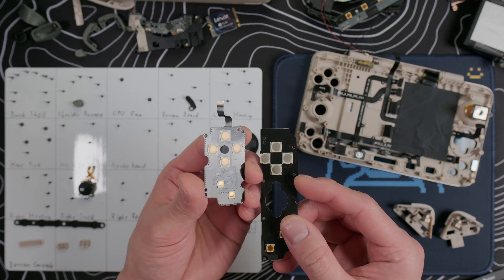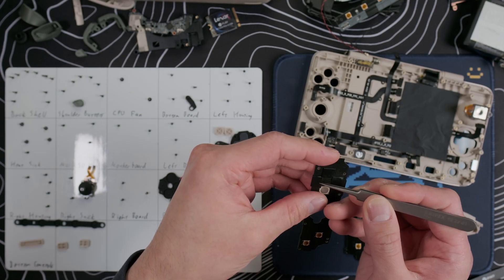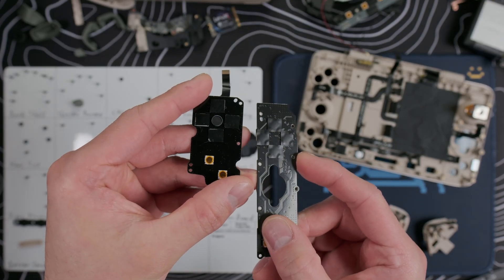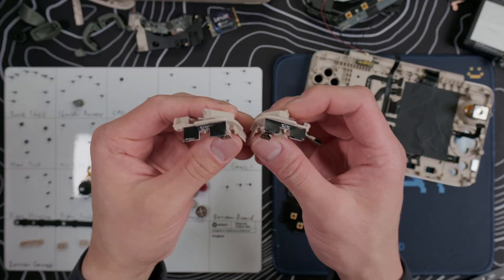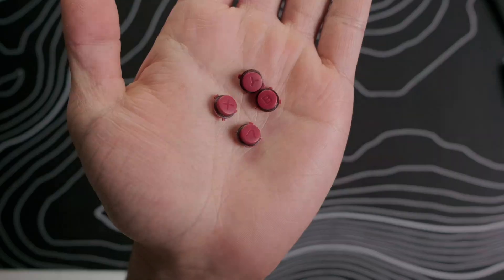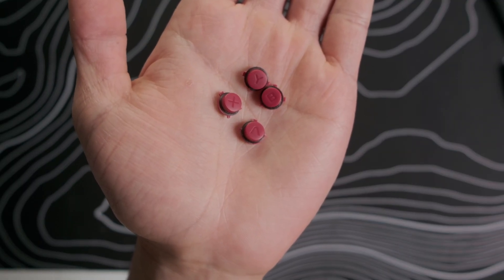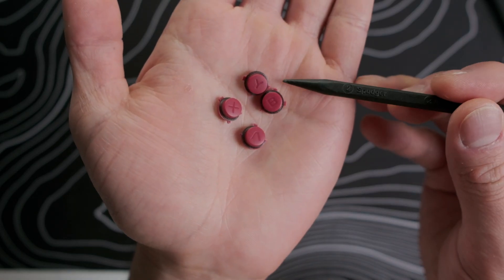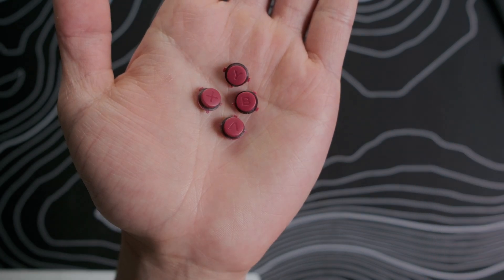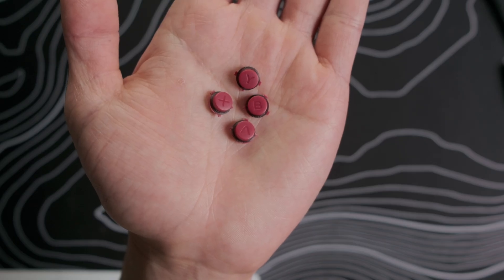Modding the buttons is fairly straightforward. I put one layer of electrical tape on all the large dome switches — so the shoulder and custom buttons, the d-pad, and the ABXY buttons. Remember, we don't need to do anything to the golden switches — they're already silent. Once you're done, it should look like this where we've got these little squares of tape covering each of the bigger dome switches. I also added 0.1mm TPU button rings to the ABXY buttons. These rings help dampen the sound of plastic hitting plastic when the button pops back up. We'll install these during the reassembly and then do a before and after comparison of the noise level.